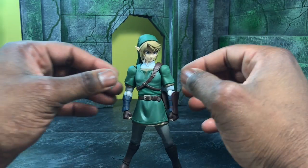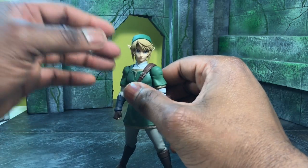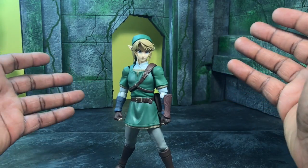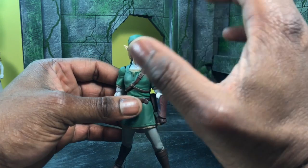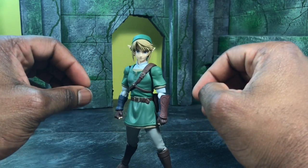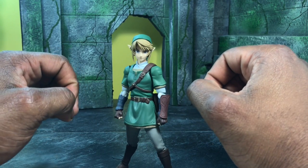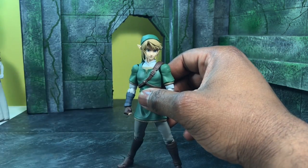I really do love Legend of Zelda. I never finished Twilight Princess for some apparent reason, but I really was into the game. So when they announced this, I was like, wow, another Link. It's great. You can give me 80 different versions of it, and I'm gonna be all over it. But the big difference with this one is that there are tons of steps they took with this figure that make you go, the effort was here and it was put in to fix the previous one. And I'm going to show you why.